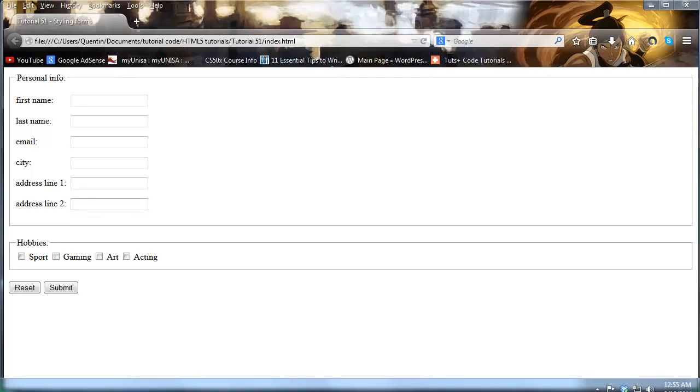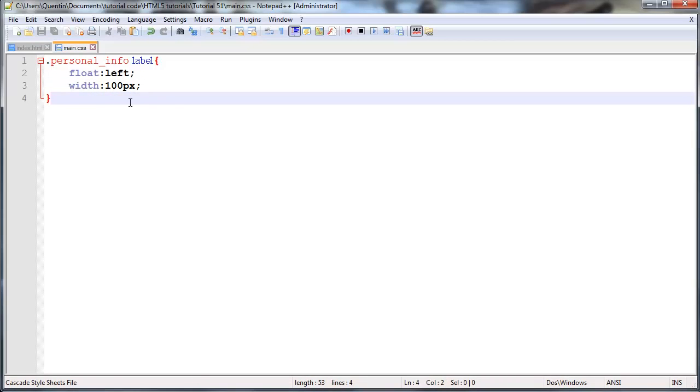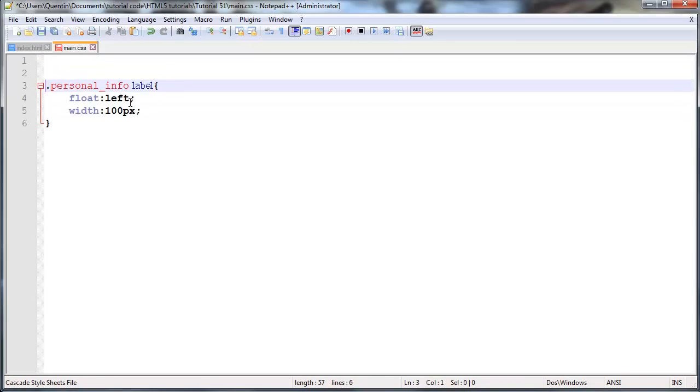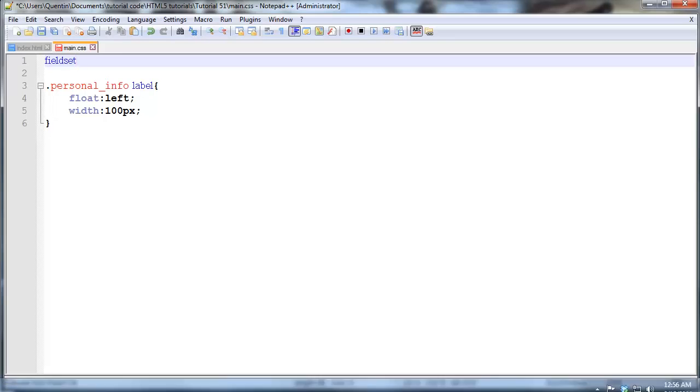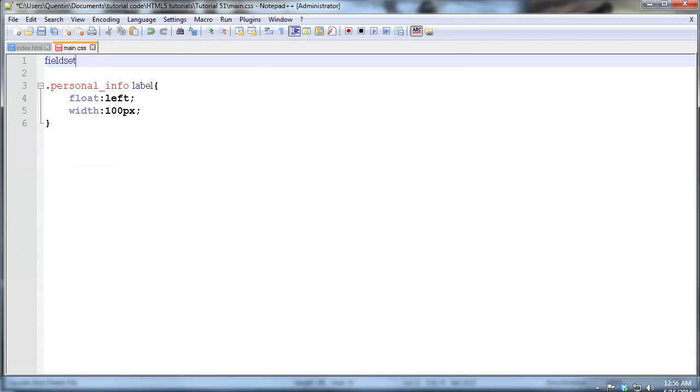And something else we could do here is maybe just go over to our CSS file and select all of our field sets and just make them a little bit thinner, because right now, if we take a look at this, our field sets take up the entire width of the browser, but our data inside of here, I'd say, isn't even wider than 300 pixels, 320 pixels.